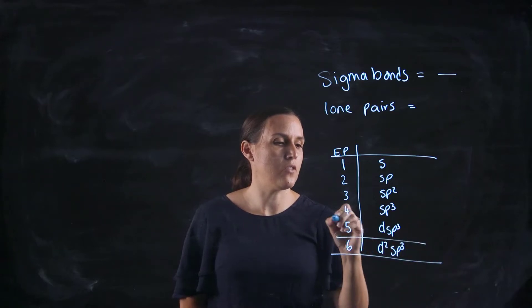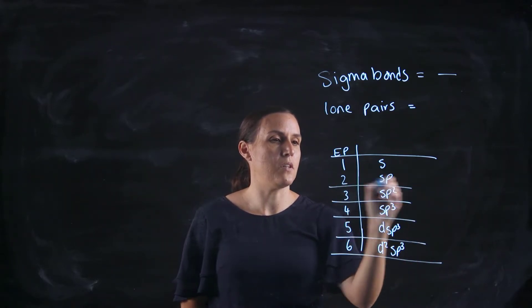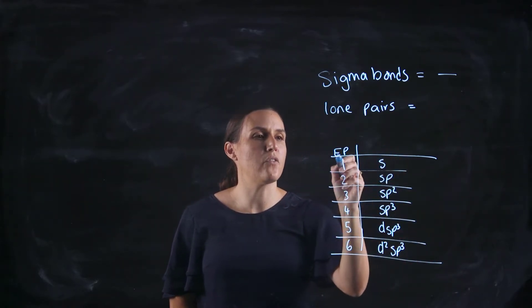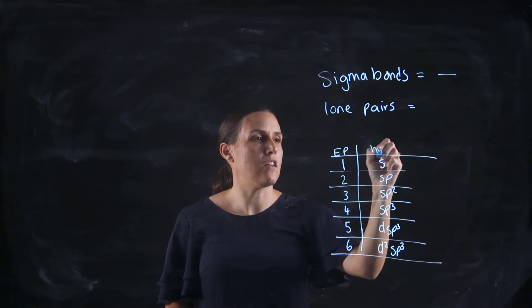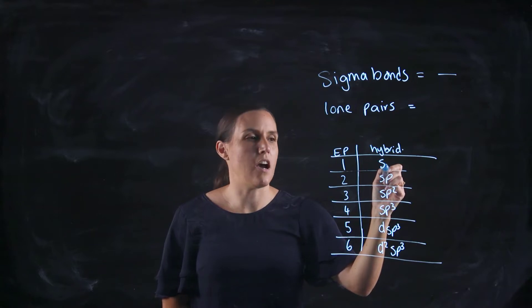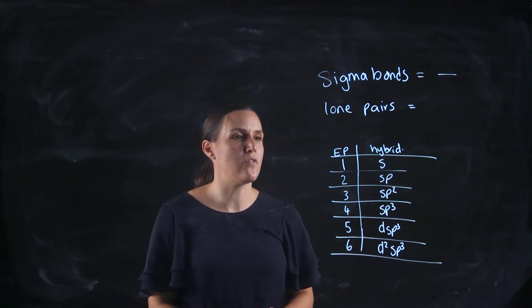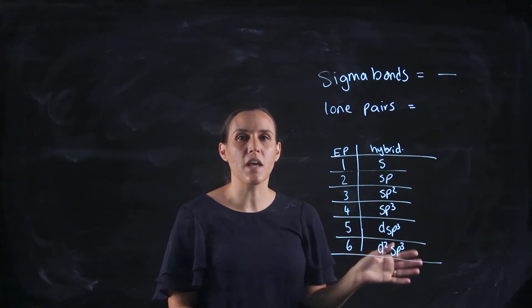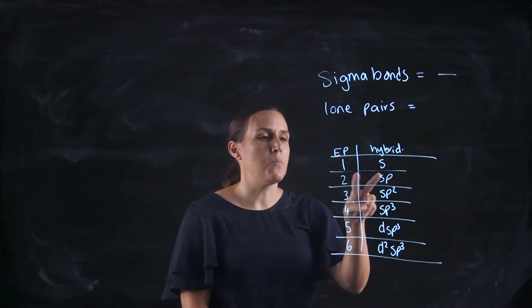So that's kind of a little summary of how we do it. Looking at the number of effective pairs, then you can go to the hybrid orbital. Obviously the s isn't a hybrid, that's just the normal one. If you've got one bond or one lone pair it won't need to be hybridized, but if you've got more than one you start hybridization occurring.